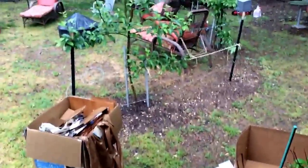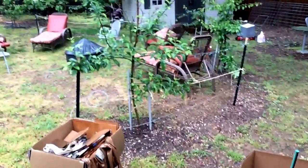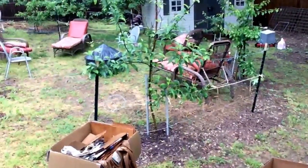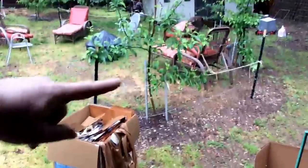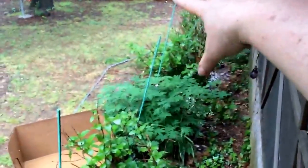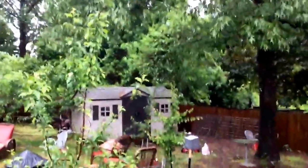I just made a new bed around the espalier fruit trees here. I'm making an espalier fruit tree pickable living fence to grow around our seating area here. And then I dug a flower bed around the bottom, and flowers will be coming up there. And that area over there that looks kind of all empty, that's all going to be fresh cut flowers in there. And I've got a fig tree, and I've got berries. Yeah, it'll be pretty after a while. But right now, we've got rain.